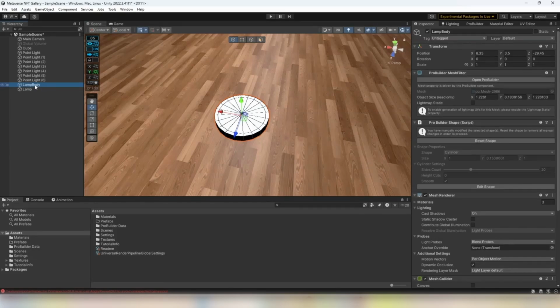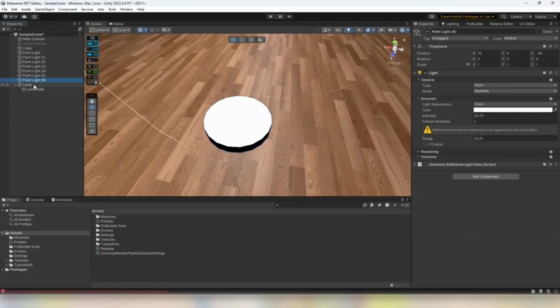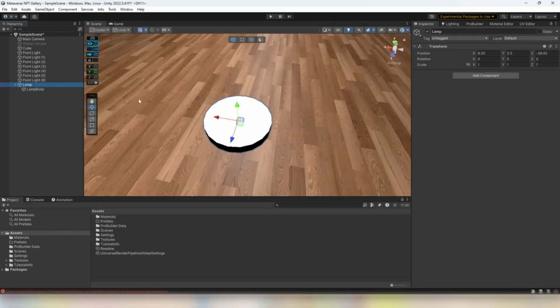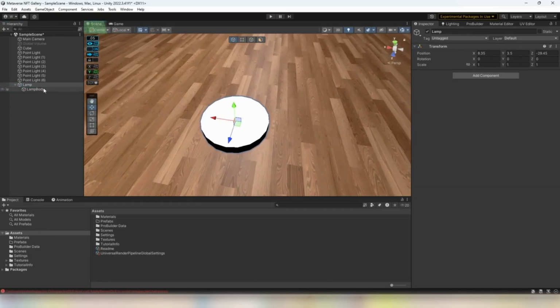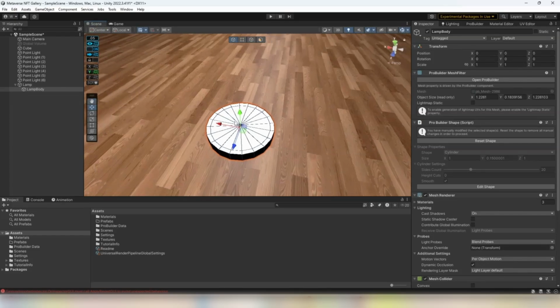Now we can put it inside of one another. Our actual lamp object will be the root object of everything inside. We will have only two components here: the actual model that we created and the light.